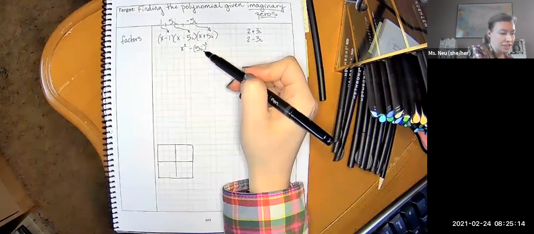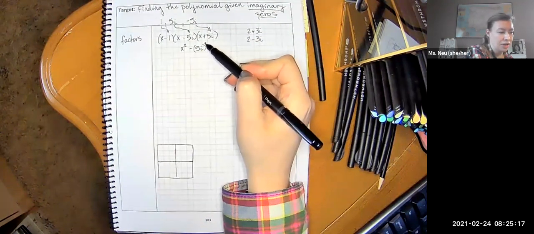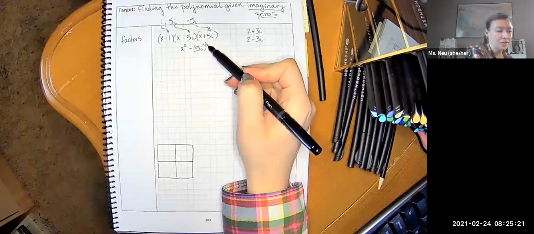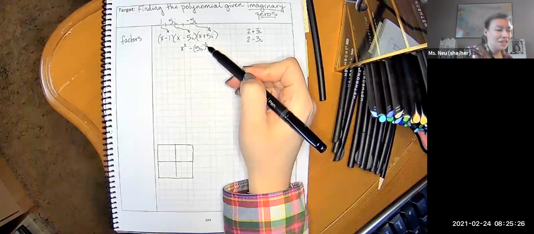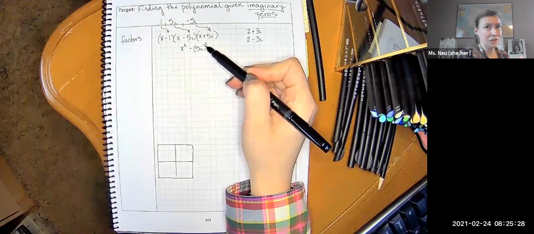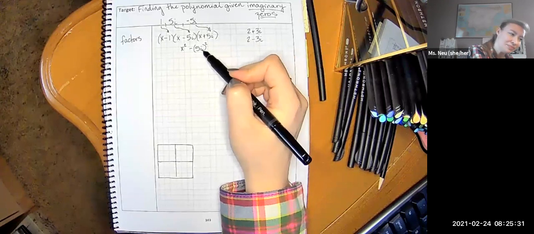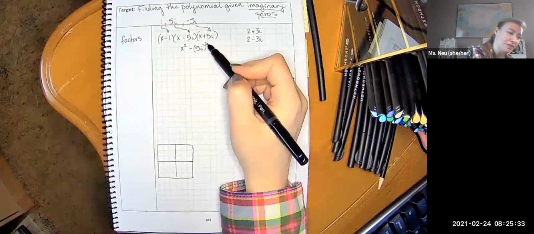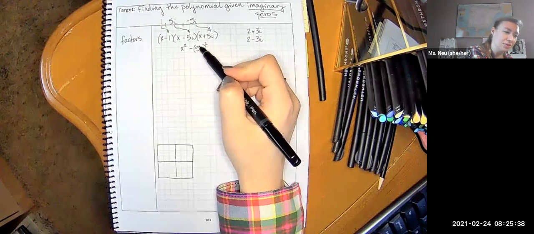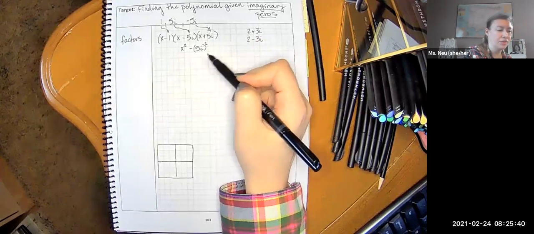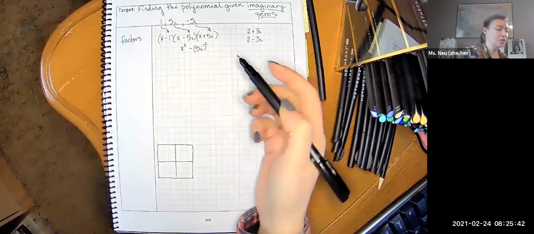And then I'm going to see too that I'm going to have an i squared when I get this power over to the 5 and the i. I'm going to have an i squared, and i squared, if you recall, is just, pause the video, -1. So i squared is going to be -1. So I'm going to have -1 times then 5 squared and -5 squared. I'm going to get positive 5 squared, or like positive 25. But let's just make sure. I'm thinking way ahead because I like to notice the patterns.